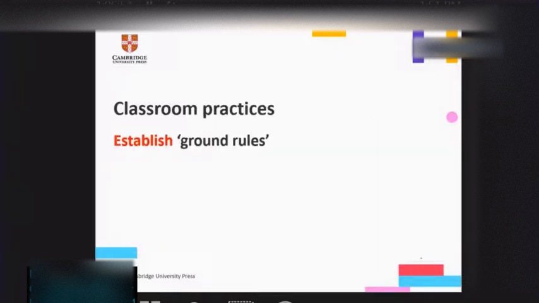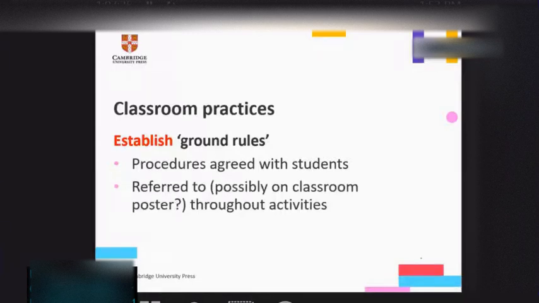The fourth one is about establishing ground rules, classroom rules. What is it that's acceptable in a speaking activity in the classroom? And I think, again, this is something you can agree with students. Very often when I'm visiting classrooms, I see classroom walls with lists of rules for students, but I don't see many rules for teachers. And I think establishing ground rules is a great way for the teacher to be involved, along with the students, in establishing what the rules are for everybody. And of course, these rules need to be on display so that students can refer to them.